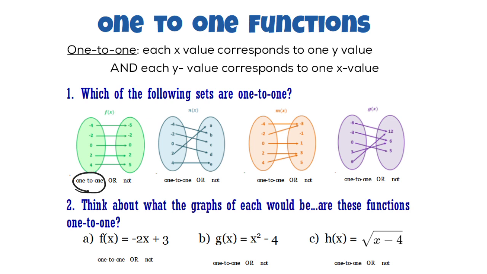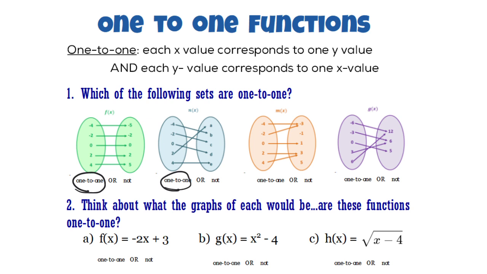All right, let's make it a little fancier here. Let's look at this one. You can see there's only one line coming out of each number. Now they start mixing it up a little bit and they're crisscrossing. That doesn't really matter, as long as you have one line coming out of each and one line coming out of each of these. So another example of one-to-one.